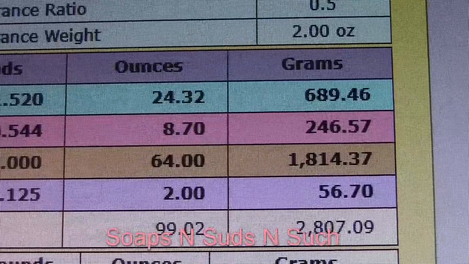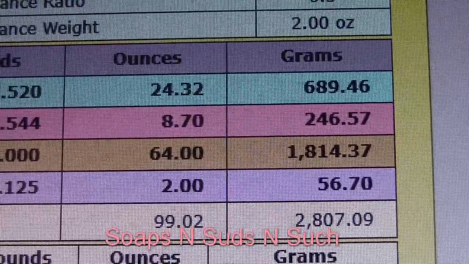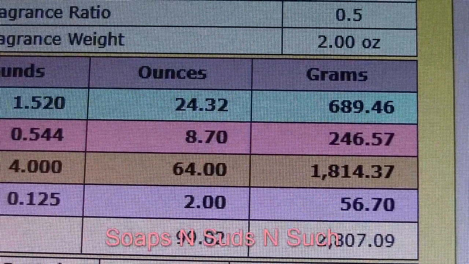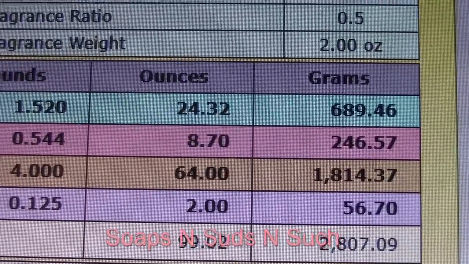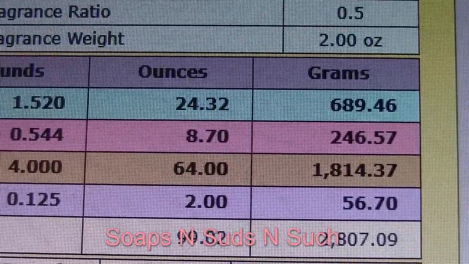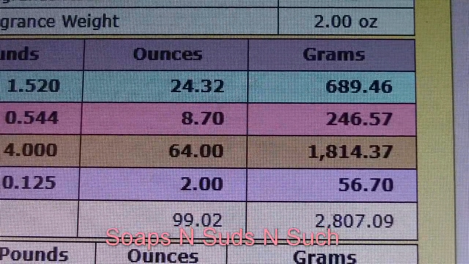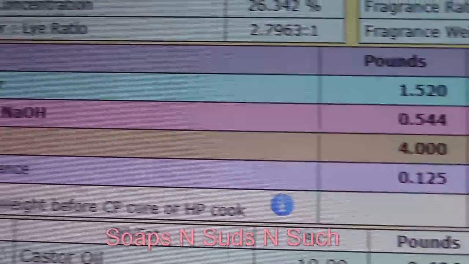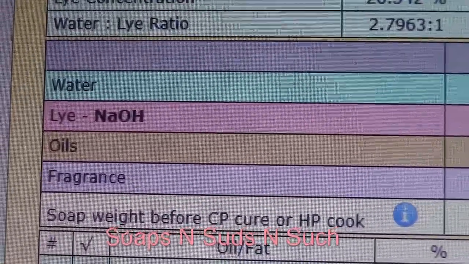Then I would put in my frozen, say, coconut milk. Then I would add my lye to my coconut milk, and I would stir. I would add the lye slowly.